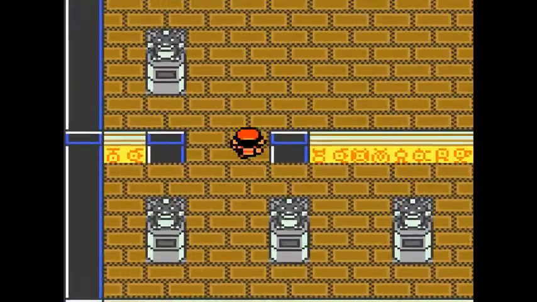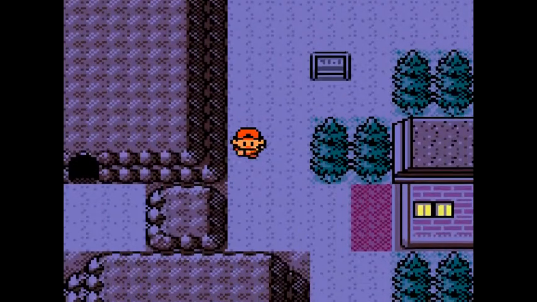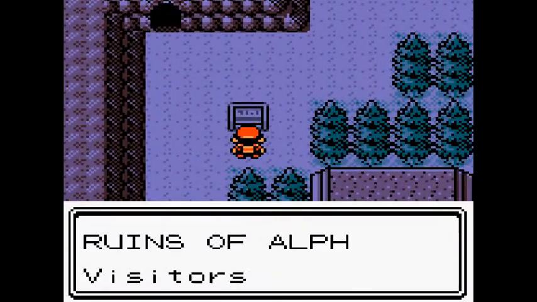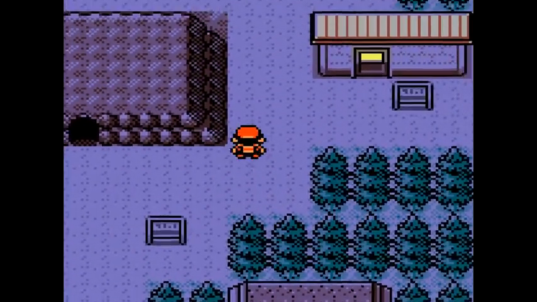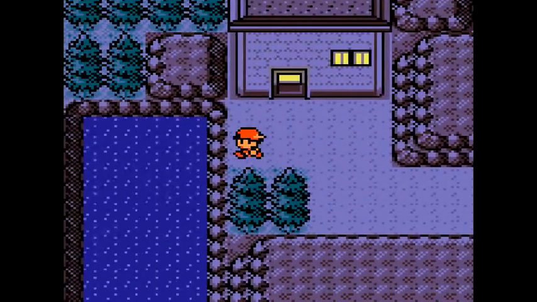Alright, now let's go take care of that second puzzle. Yeah, where are we at? Okay, so now, the second puzzle. Alright, so I think we have to, so we use Surf to get over there, actually. I think we're around here. So yeah, we get in over here.